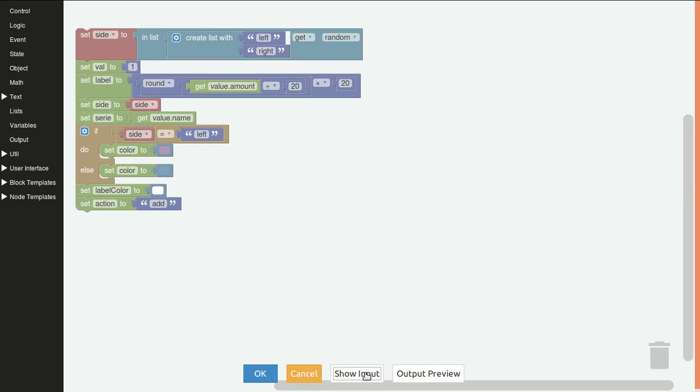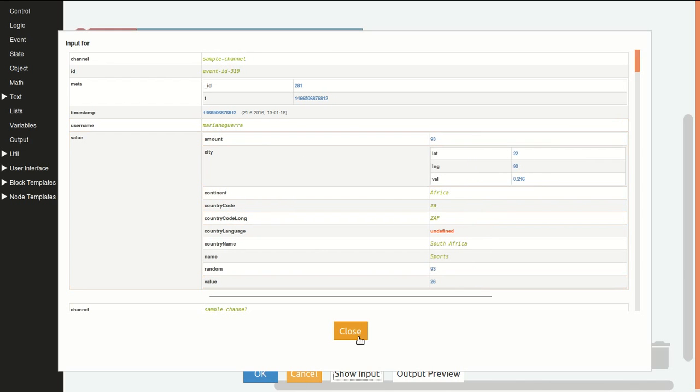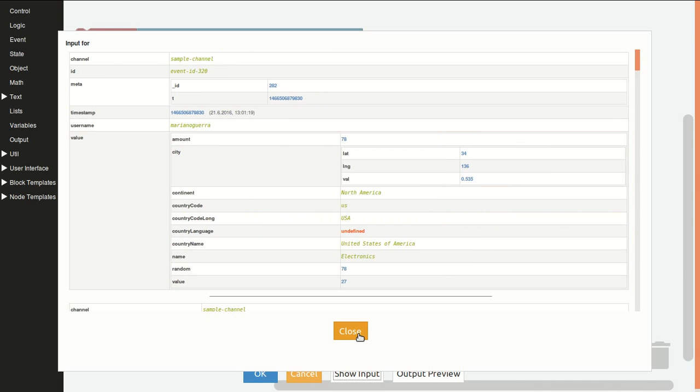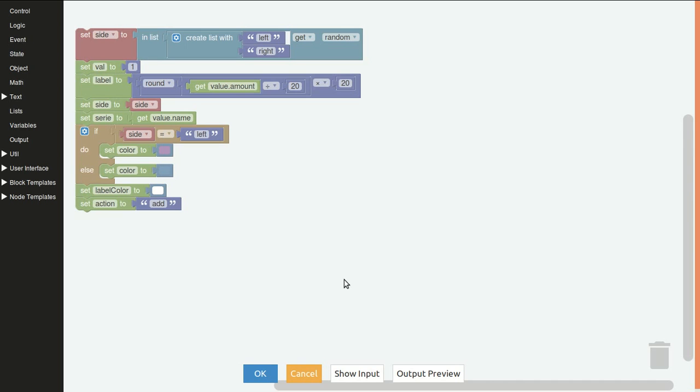Since we are using the sample input source, we don't have a left and right side, which tends to be female and male mainly. That's the main usage of the Pyramid widget, but you can use it for something else. Since we don't have left and right data on the sample data source, we generate it randomly. We create a list with left and right and get a random item from the list and set it to the variable side. And the value is the length or the value of the bar on the pyramid.